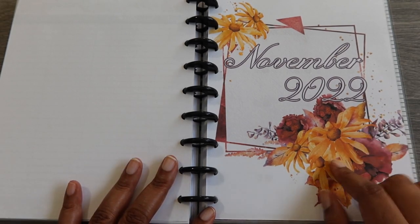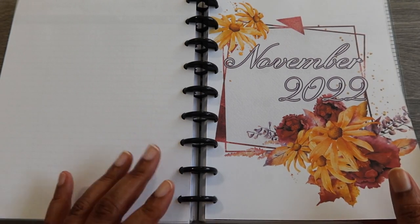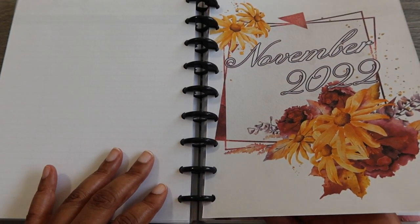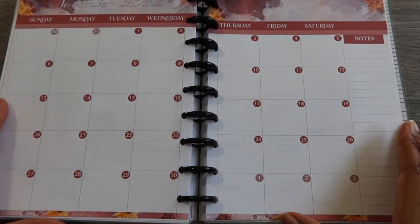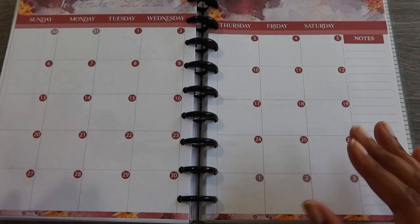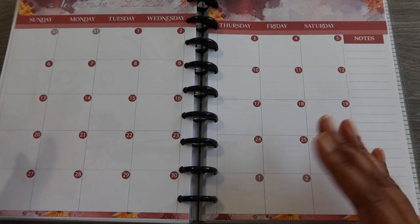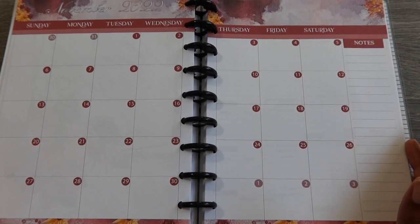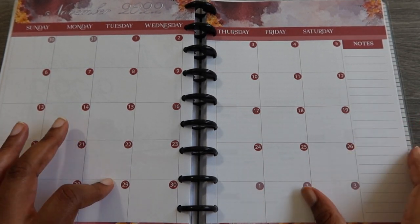So y'all know that November is my birthday month, so I'm excited for November. I will be off from work some days. I think I'm taking one day just so I can take naps. But I was going more for, you know how the leaves start to change and you see the gold ones, some of them are burgundy, there's so many different colors during the fall. I was trying to get that to translate to paper, and so that's what I did with this design that I chose for the month of November.